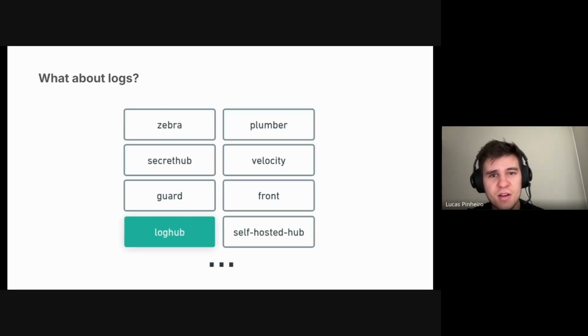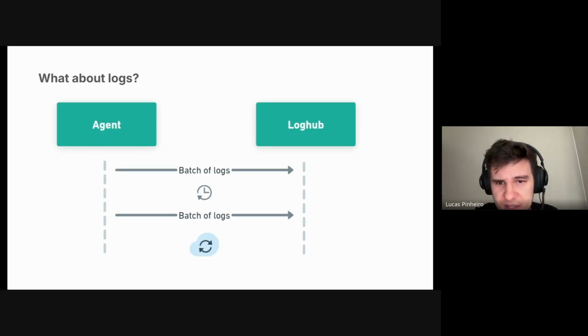Again, to understand this, we need to zoom in again on the control plane because it's a different service that handles all these job log updates. And we call that service Log Hub. So the agent sends a bunch of requests to Log Hub while the job is running. Each one of these requests contains a batch of logs, and it is followed by another request containing a more recent batch of logs. And this whole process continues until the job finishes, in which case the agent flushes all the logs that it has for the job that it is running.